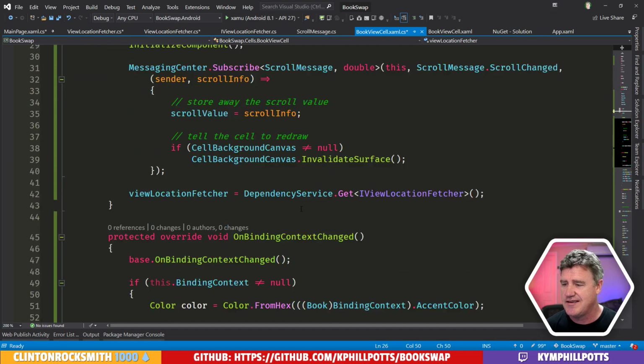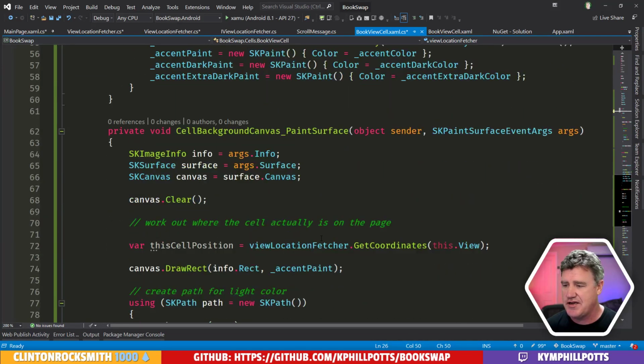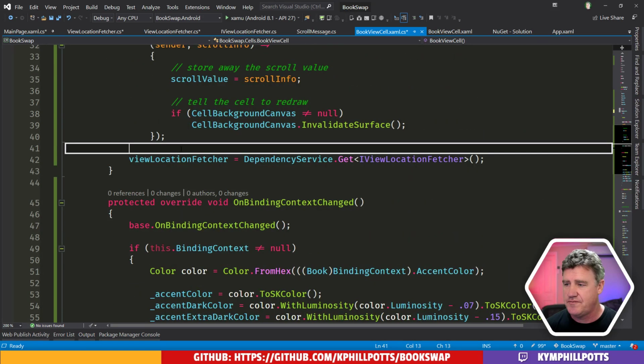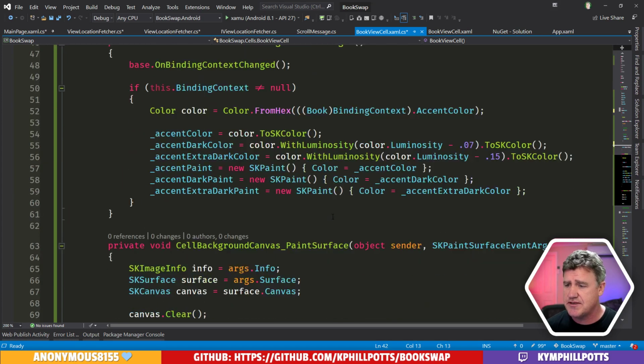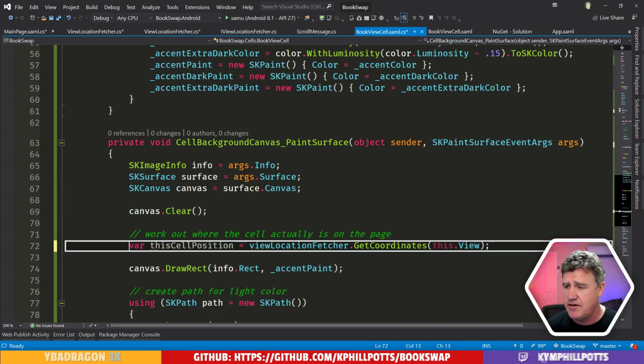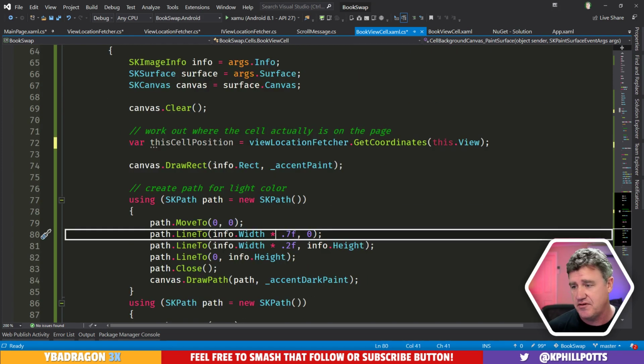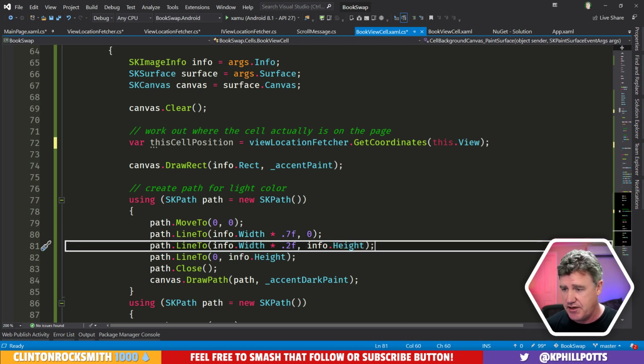All right. Now view location fetcher, what we can now do is we can say down here, we can work out this cell's position. And then given this cell's position, we can then adjust the angle that we're drawing all of this stuff on. So let's just simplify this a little bit here.